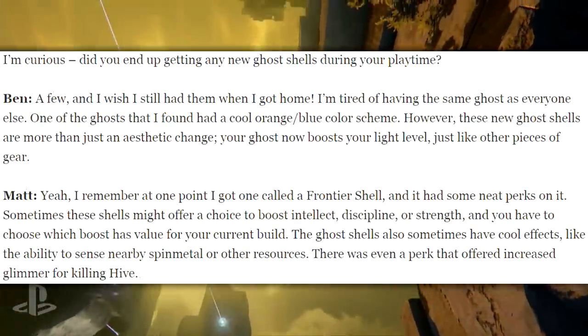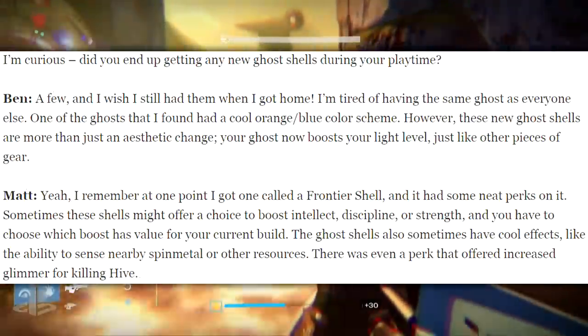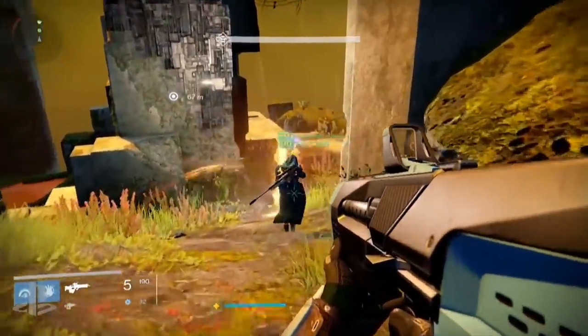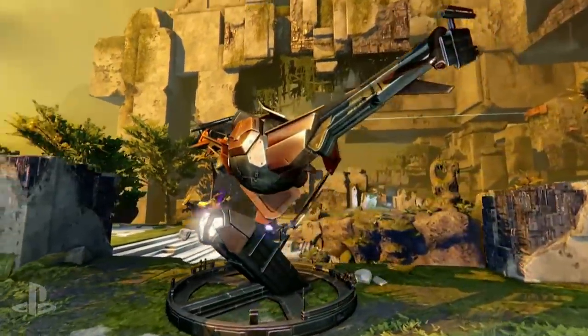The ghost shells also sometimes have cool effects, like the ability to sense nearby spin metal or other resources. There was even a perk that offered increased glimmer from killing Hive. So obviously our new North Ghost will be much more useful, and there will be a real incentive to try and collect them all.